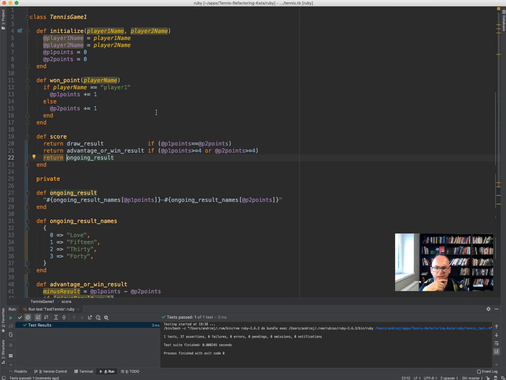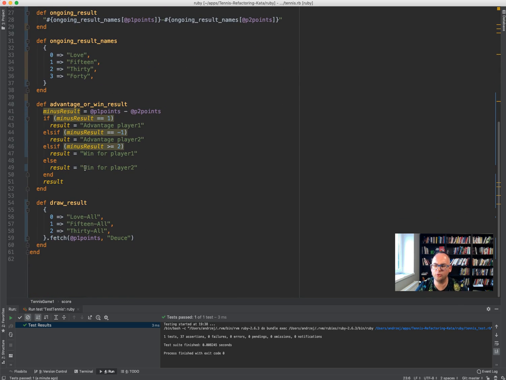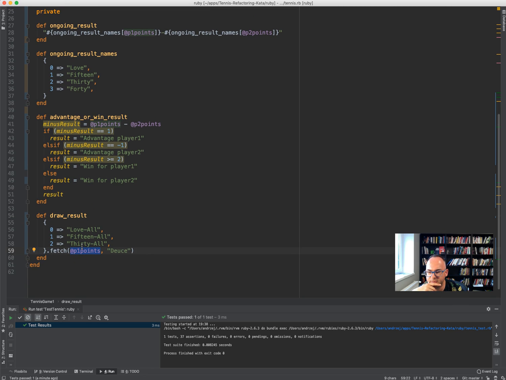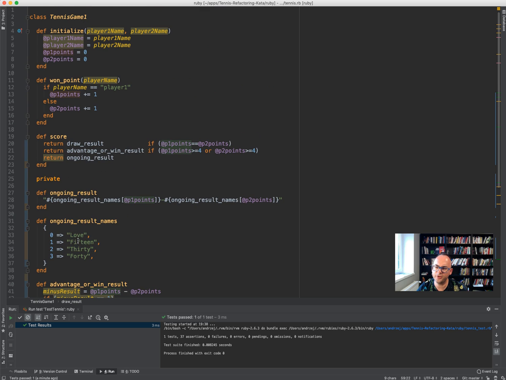So this is better. I believe I have done something here which makes it a little bit better, because at least I can see the algorithm, but there are still things showing me that I can proceed with the implementation. What I'm usually looking at is whatever is almost shouting at me that something is wrong. So this part accesses p1 points for draw result. Oh, okay, because for draw result we never need those points. So first of all, it screams to me that we will probably benefit from a result object. Maybe we'll benefit from a points object. It's not clear. And given that we have different kinds of results, maybe they actually represent different polymorphic classes with the same interface.